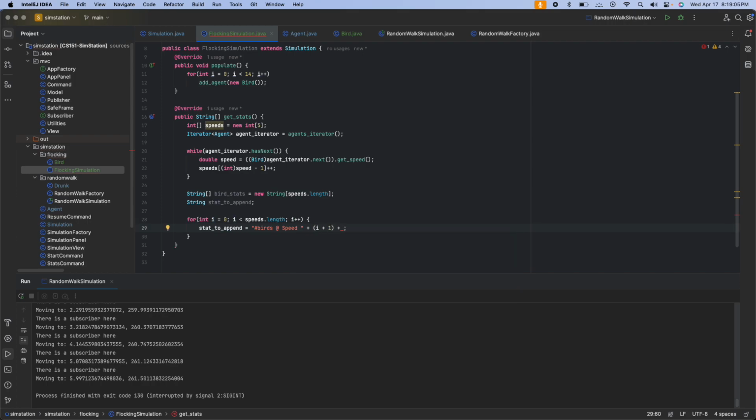Okay. And then what's next? It's gonna be equals. And then it's gonna be, yep, speed at that specific index. Then I'm gonna add that stat.